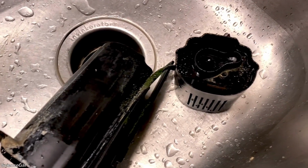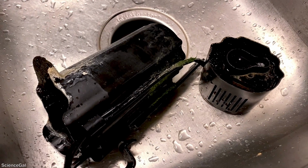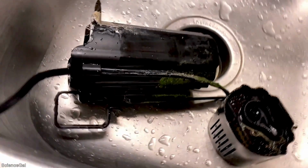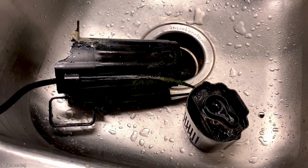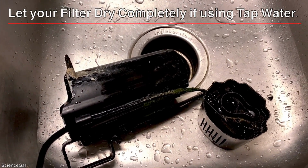So we just repeated our steps, but we did not rinse with any water from the kitchen. We just used the sink to hold all the parts while we took our time once again and repeated our steps. But if you do have to rinse with water, just make sure you set your filter to the side and let it dry completely.